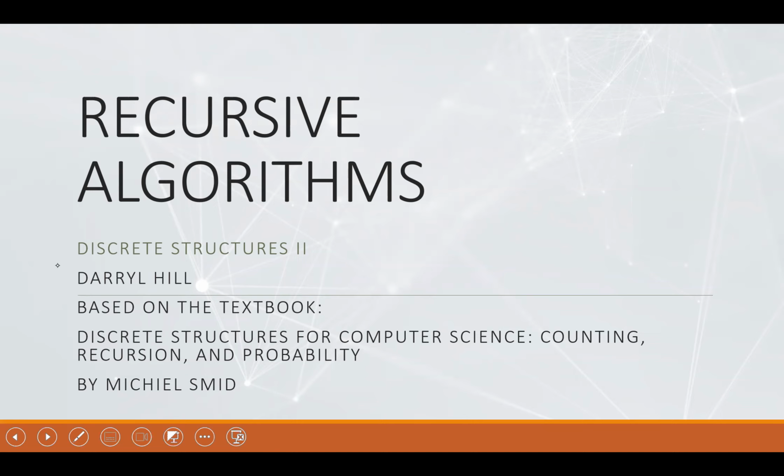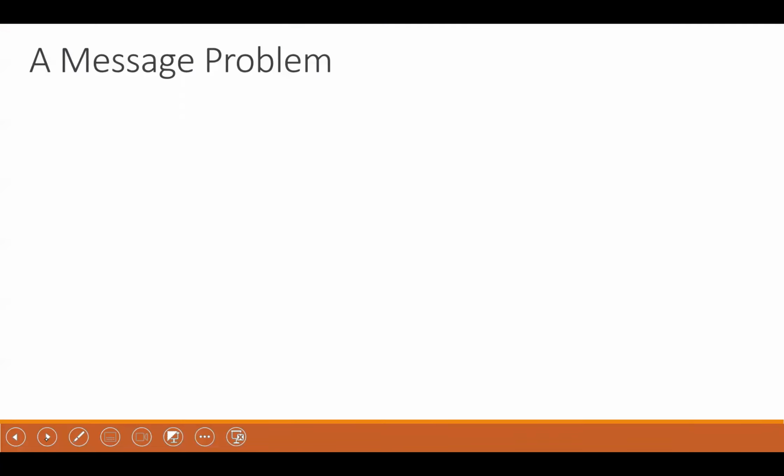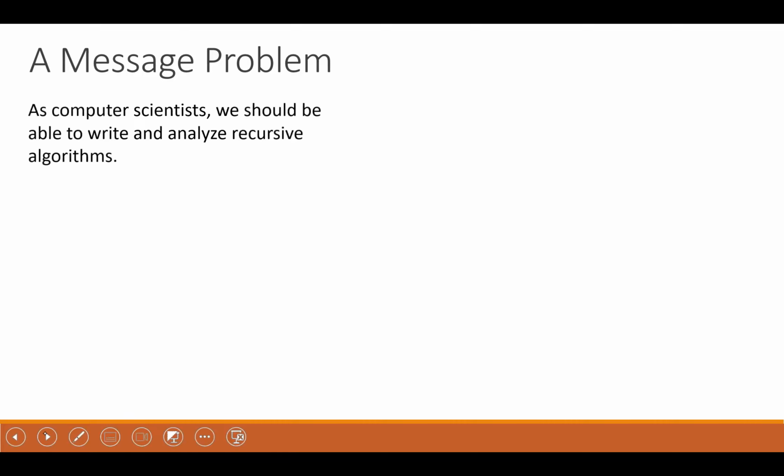But today we're going to start talking about something that's closer to what we do in computer science, which is recursive algorithms. So they're kind of neat because you can solve a problem without actually knowing how to solve it, as long as you know the base case and how to sort of use the magic of recursion to solve it inductively. But then, of course, once we solve it, we have to analyze it, which was where the counting comes in. So we're going to look at a message problem. In the textbook, it's called the gossip problem.